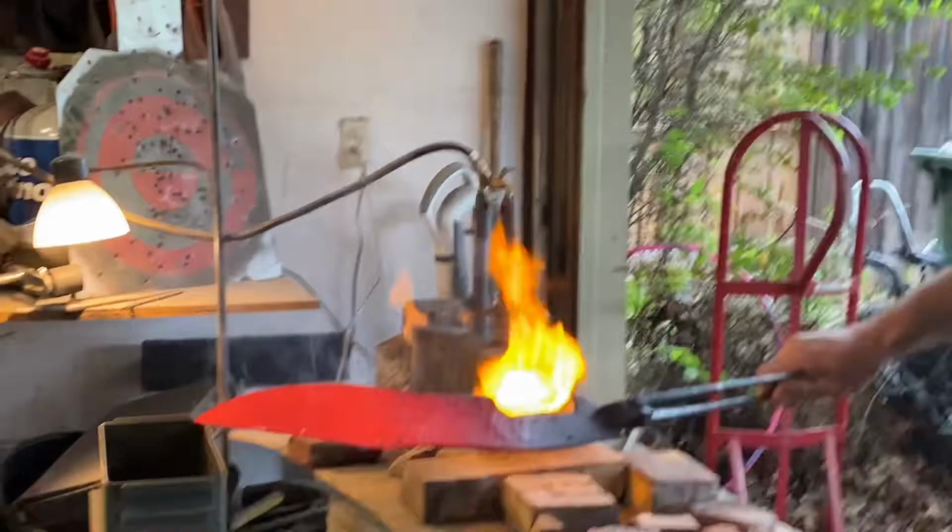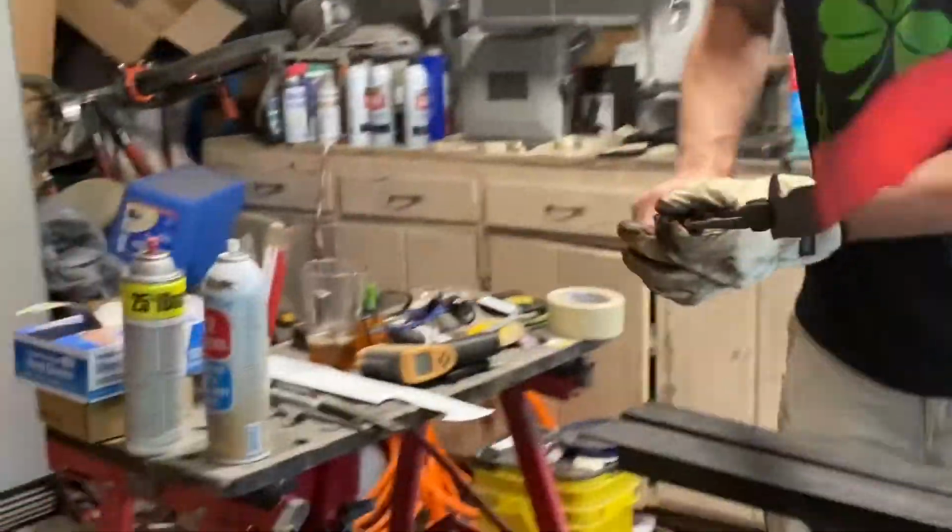Alright, so we're all liquefied across the whole blade. So now we'll just clamp it. Clamp it this direction so we can look from the tip.